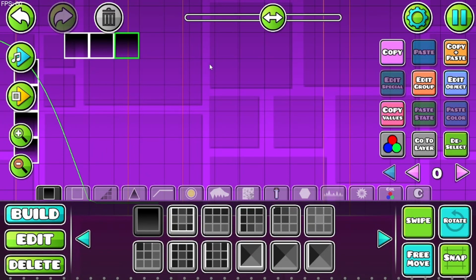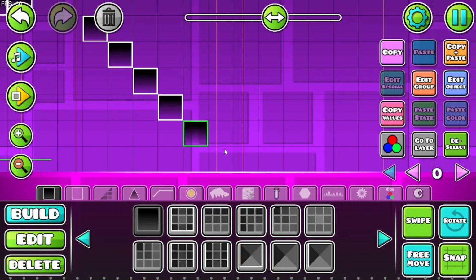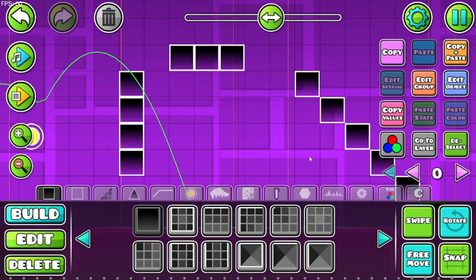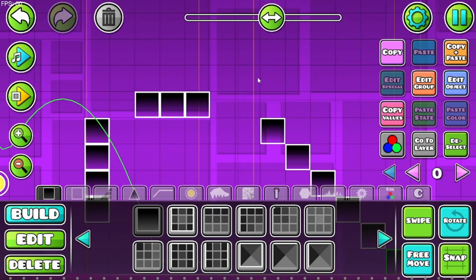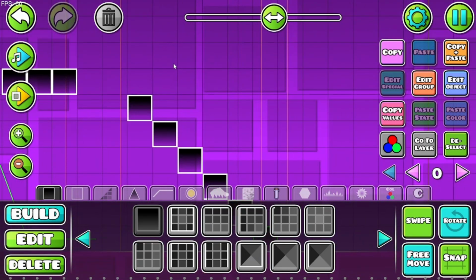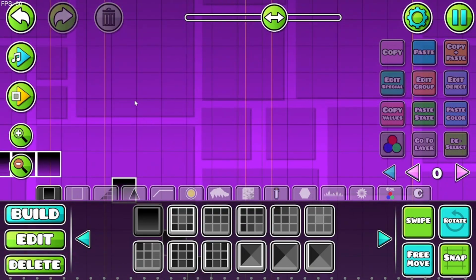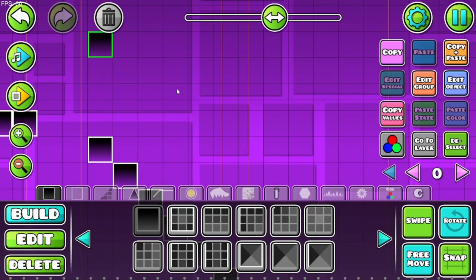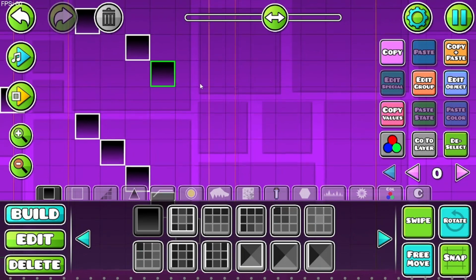And then there was like this staircase thingy with like these spikes on top. Like a staircase vibes.